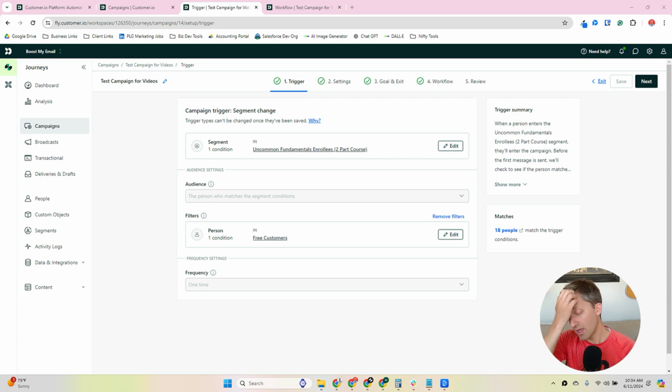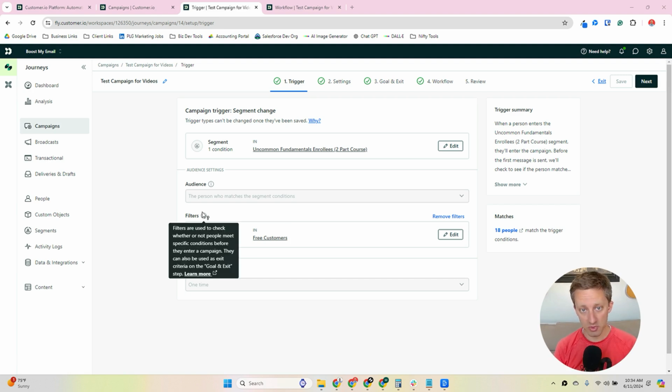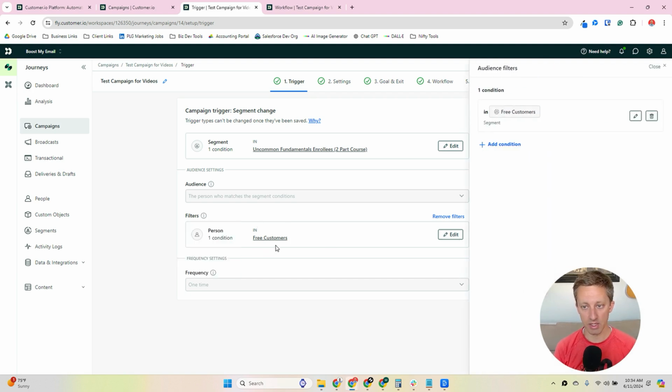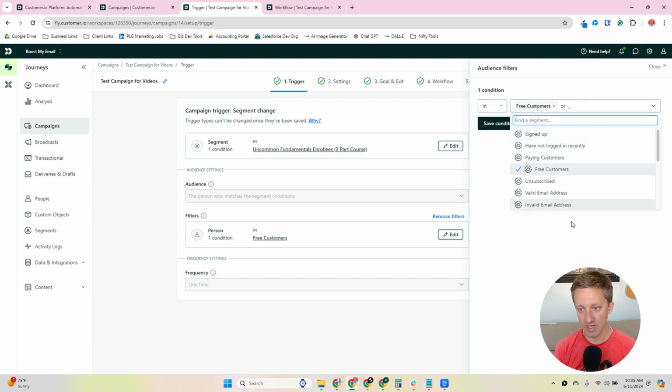So for example, if someone completes a sign-up event, but you have a dedicated flow for people that sign up with their work domain, then you would create a segment that includes all of your personal domain users, and then as a filter, use that segment so that they should not be in that. You can be included in or not in various segments.